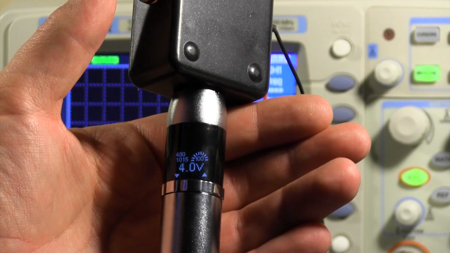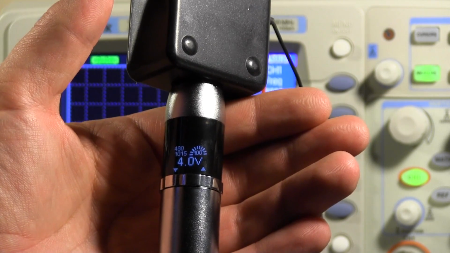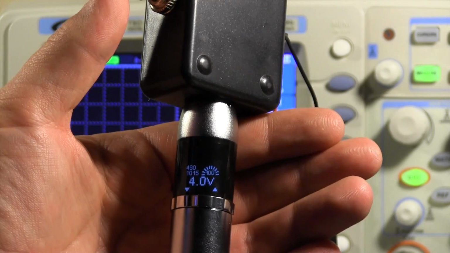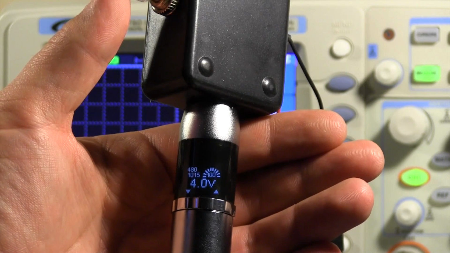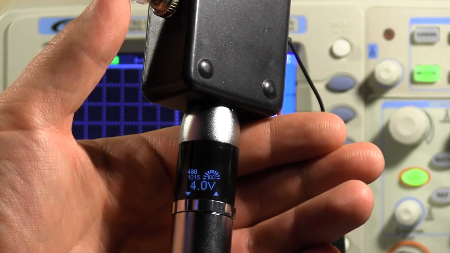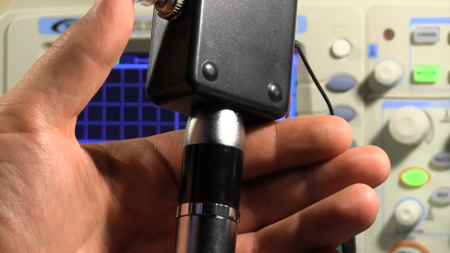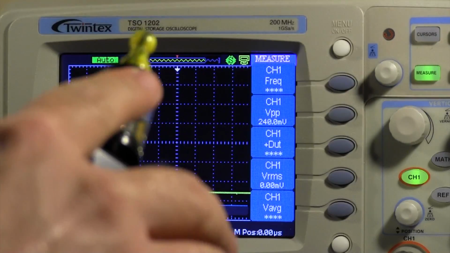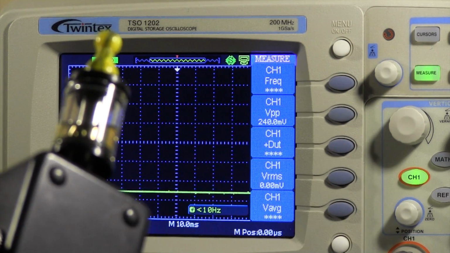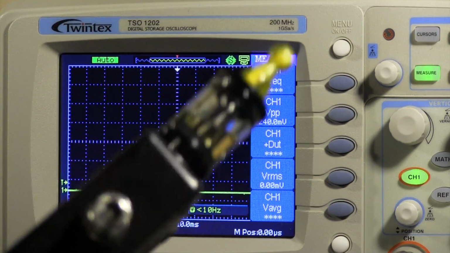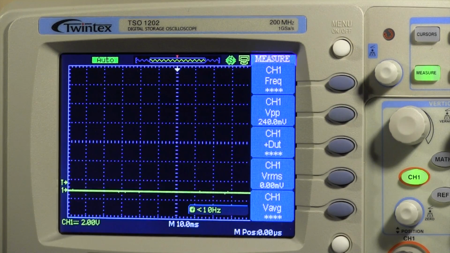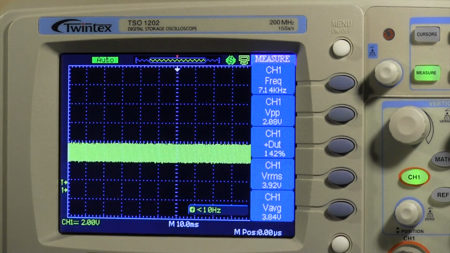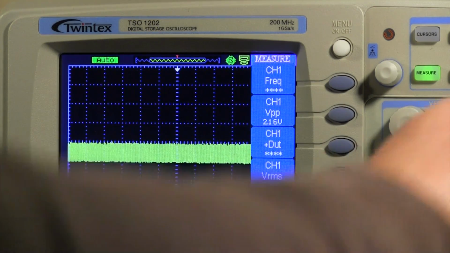Okay, here I have the eVic with a fresh battery. You can see it's 100%, set to 4 volts, and we want to see how accurate this device is on the scope. So I've got it hooked into my test box, and then I have it with a 3.0 ohm Cardo. So let's see, 4 volts. Well, we get a very interesting line.